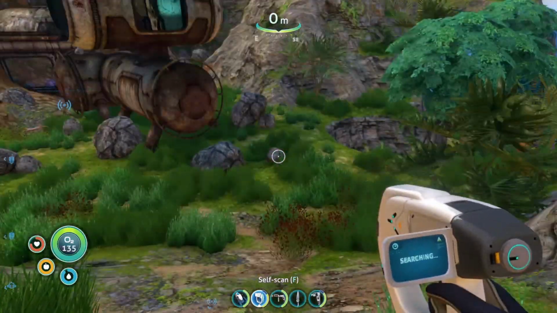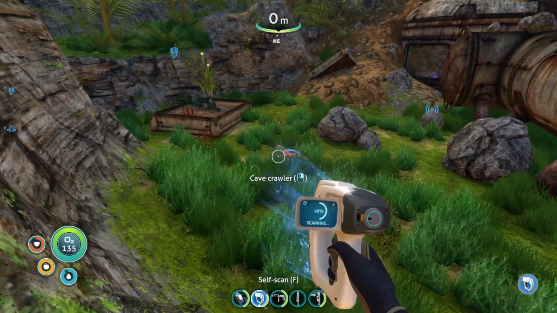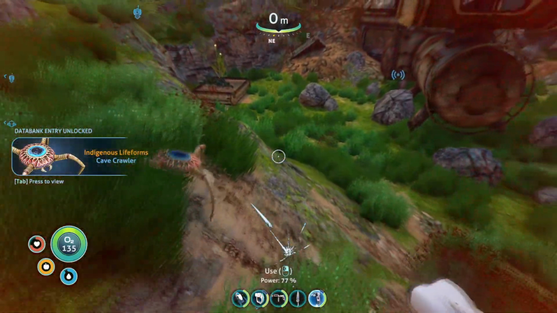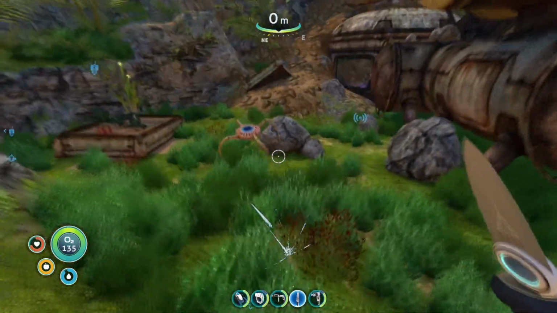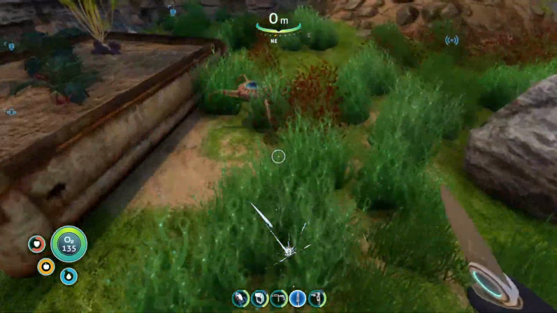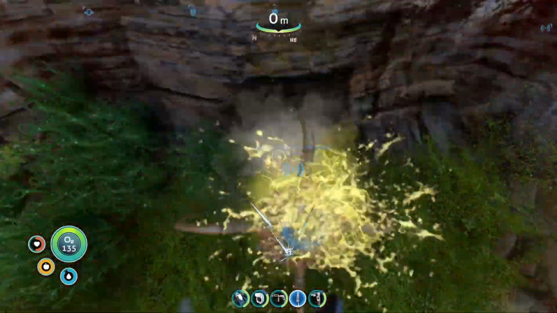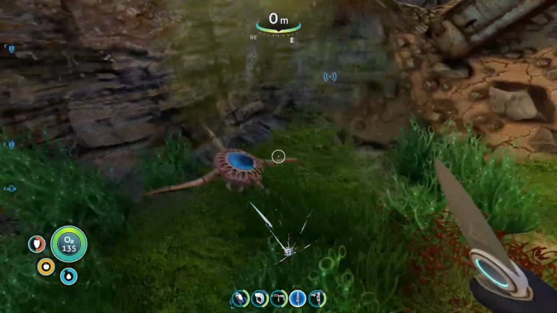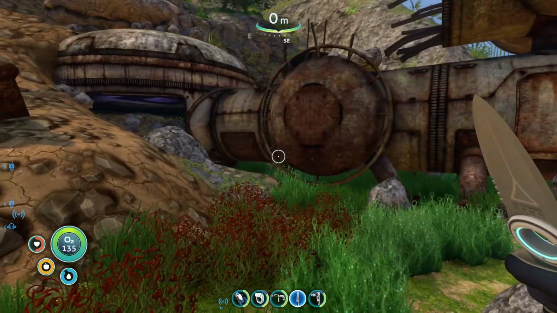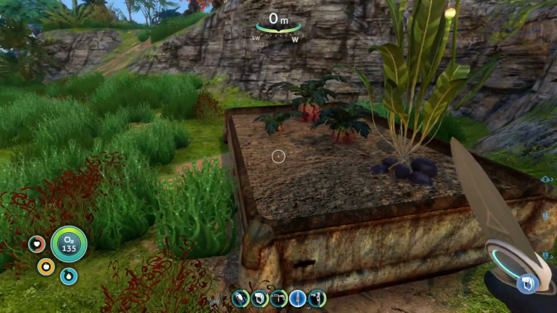Hello, you. Guessing probably not friendly. Cave crawler. Not friendly. Ow. Come back here, you. Man, my knife is not that awesome. Am I hearing another one? I am. There's one inside of there, it looks like. Oh well, let's scan this stuff.